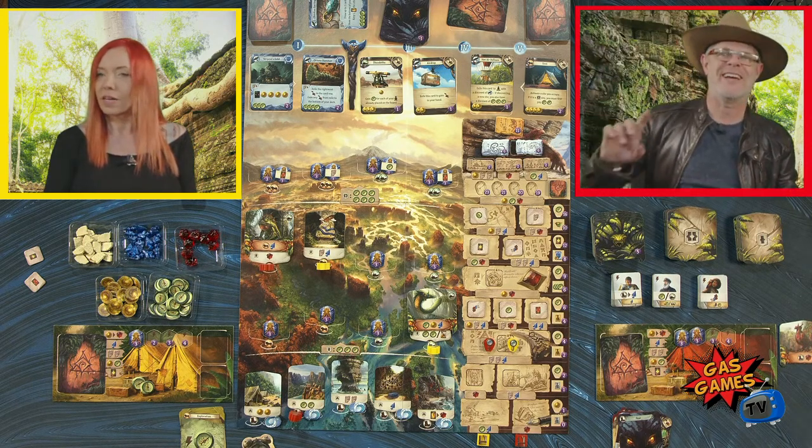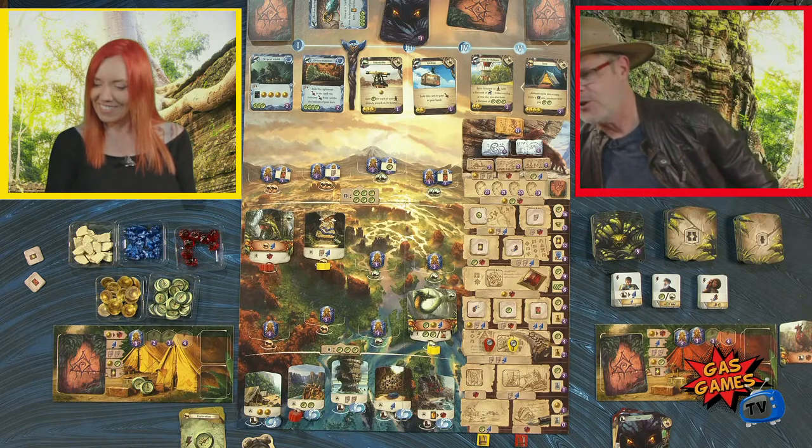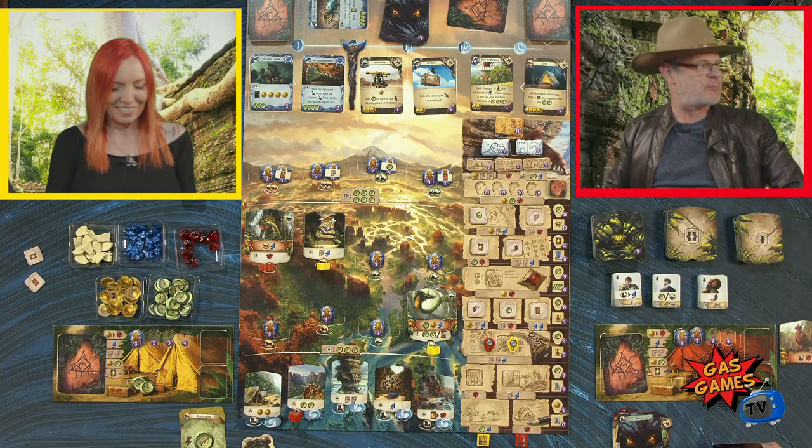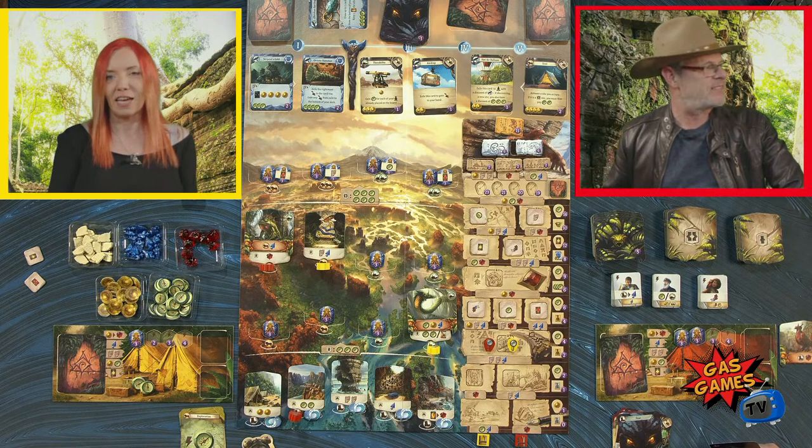Hugo's watching. Hey, Hugo. Hi, Hugo. Hugo Nightingale is our resident Magic the Gathering expert. We're going to bring him in on the podcast.